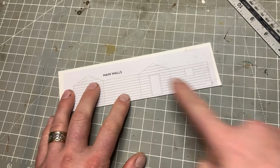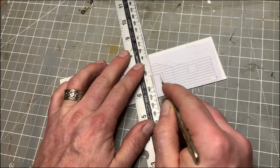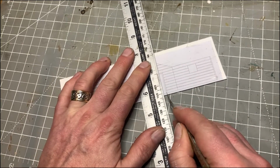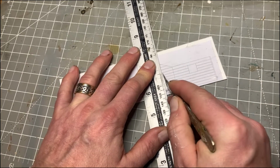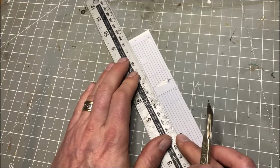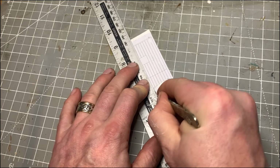Then once that's been scribed in, we can then cut out the shapes of the doors and the window. So a nice sharp scalpel blade. Always make sure you've got a sharp scalpel blade when you're cutting through Foamex, otherwise it does tend to tear. And as you can see, I've torn the paper a little bit there. Doesn't really matter because it's just a surface template and that's going to come off eventually.